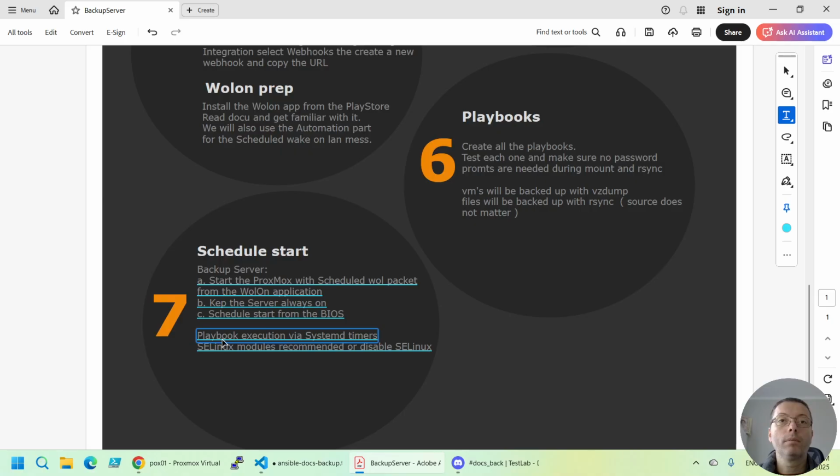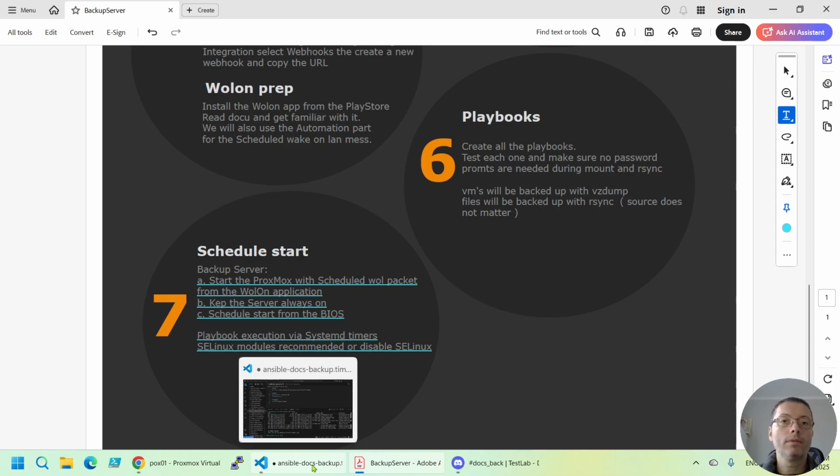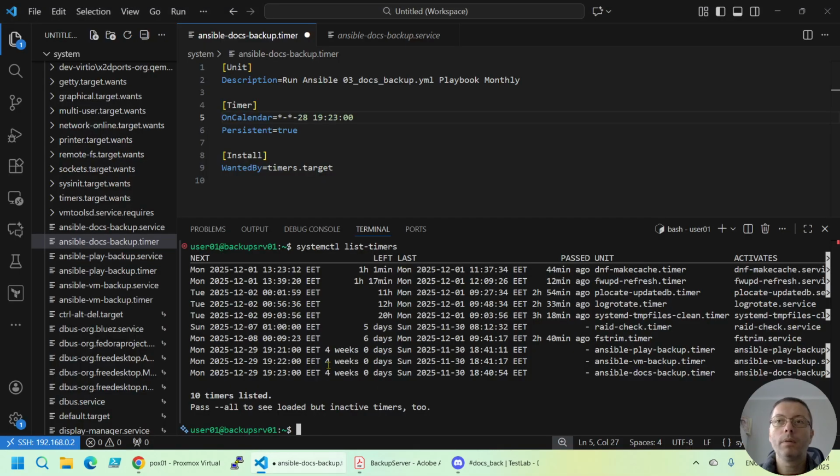We will create modules with a nice command so that we can leave SELinux active, and we will enable only the execution of these specific services. So only those services will be allowed by SELinux to run on this machine. But yeah, I will create another video for that, because that is a different topic.